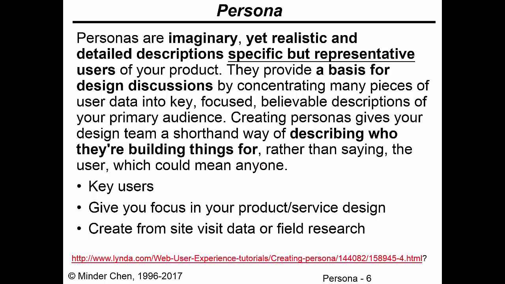Persona are imaginary, yet realistic and detailed description of specific. Okay, remember the keyword. They're very specific. We were talking about specific individual, but they are imaginary individual, almost like your imaginary friend. Okay, this is kind of your imaginary end user. However, they are representative of the users. They are representative users of your product or service.